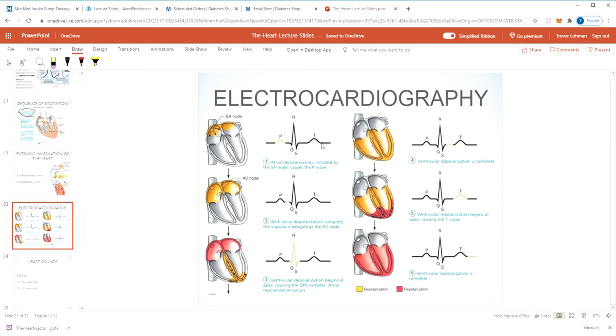And then there are other things which aren't necessarily on here that we'll look at, like the PR interval, which is the distance between the P wave and the QRS complex, or the ST segment, which is this line here between the S and the T. We can look if this is elevated or depressed, or if the PQ interval is longer or gets progressively longer with each beat. Those mean things. We can say, oh, it's a first-degree heart block or a second-degree heart block. We're not going to go into those, unfortunately. I'm sure you will, depending on what you do next after this class. But I just want you to know the segment so that when you get to that class, you kind of have a leg up.